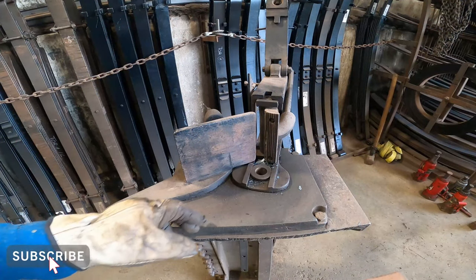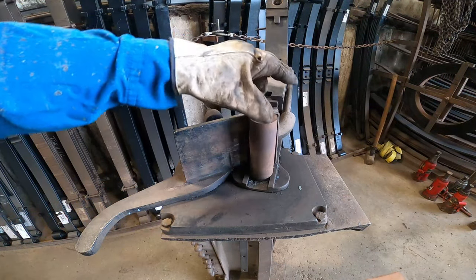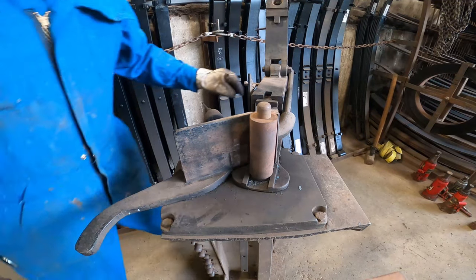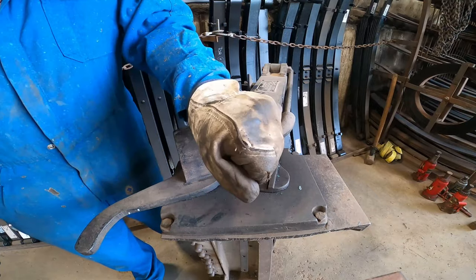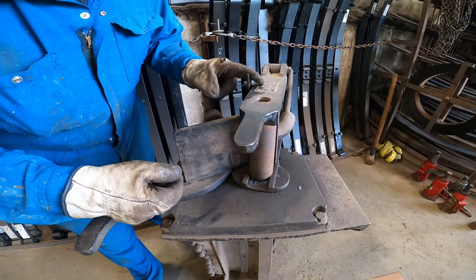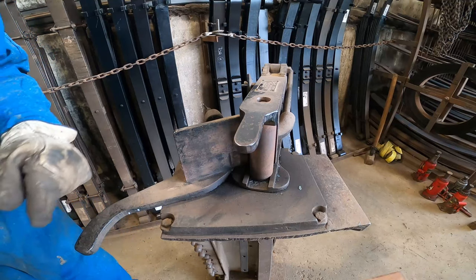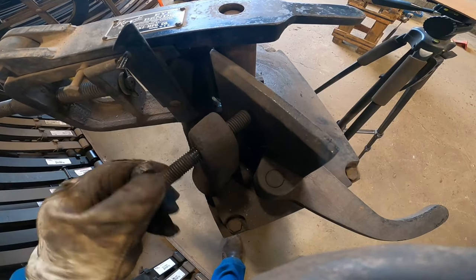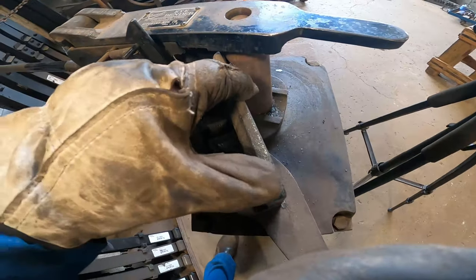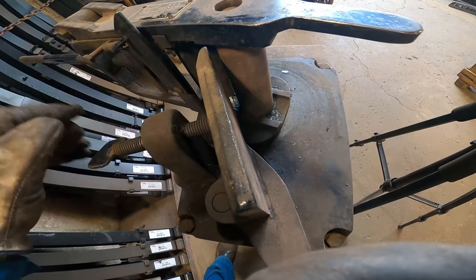A couple people were interested in how this machine works. There's actually a hole here that takes our dies, and this is a two-inch die for this particular spring that we're working on. This swing arm locks it into position and there's actually a locking mechanism that prevents it from popping up. You can pull this back and it's spring-loaded, which is kind of cool. On this side there's an adjustment set screw that will adjust this plate in and out to determine the spacing between the plate and the roller, so you adjust that to your material thickness.